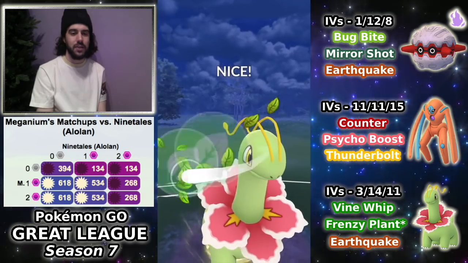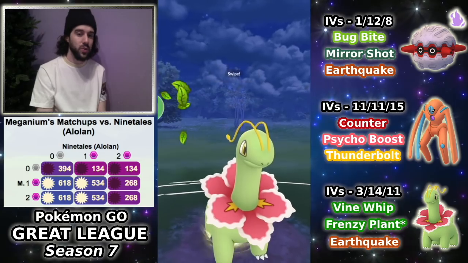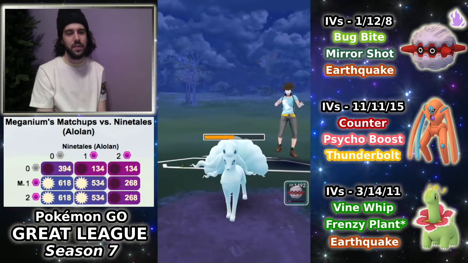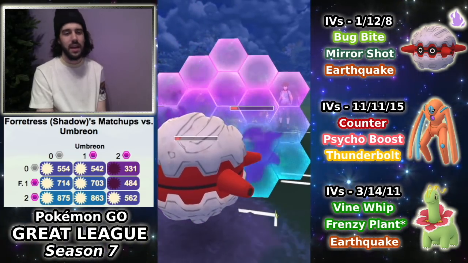This should get the final shield, and then if they're not at the Weather Ball yet, I should get off this next Frenzy Plant, which we're able to do. So that is really nice for us. This should knock out the Ninetales. I swap out into my Umbreon, or into my Forretress rather, and shield this up.